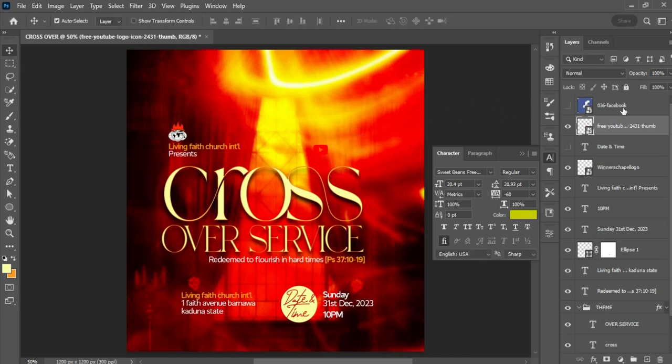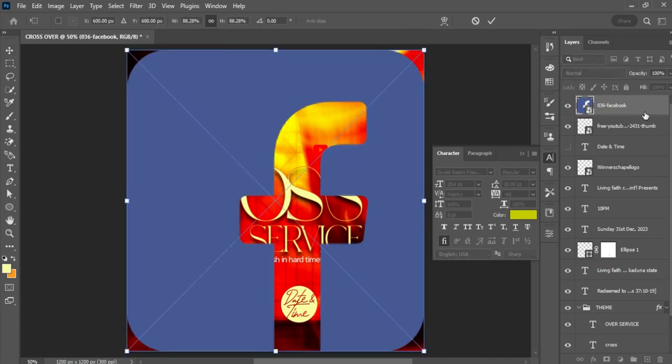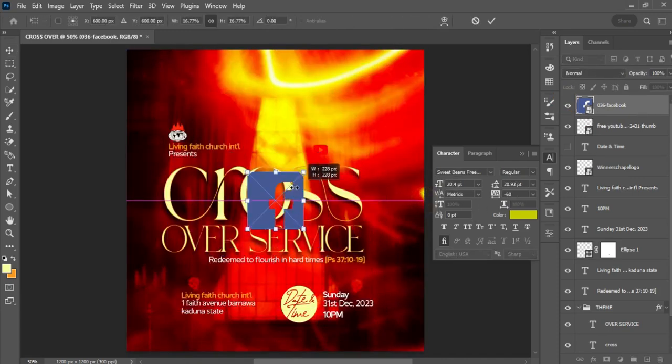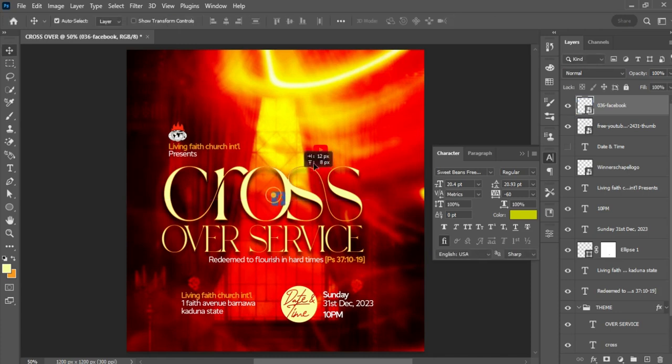For this as well, scale it down, holding Ctrl T, scale it down like this. So you place them side by side to each other. Ctrl T, scale it down. I think this is okay like this. So you adjust this way. Select the two layers, select the first layer, hold shift, select the last layer, hit Ctrl G.